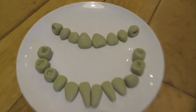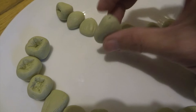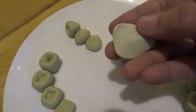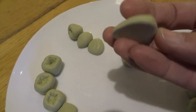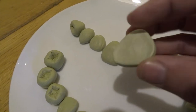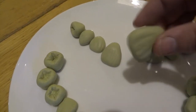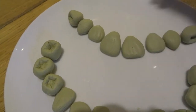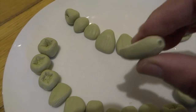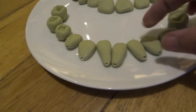So these are the teeth after a little bit of refinement — using my Dremel drill with grinding or sanding attachments. All I've done basically is sand away a lot of the back edge of the teeth, and it just makes them have this more chiseled look to them. They're still quite big and fat, but they need to be really — he has these quite cartoon-like teeth, so it doesn't matter that they're oversized. You can see I've also drilled holes in the ends of all of these teeth.